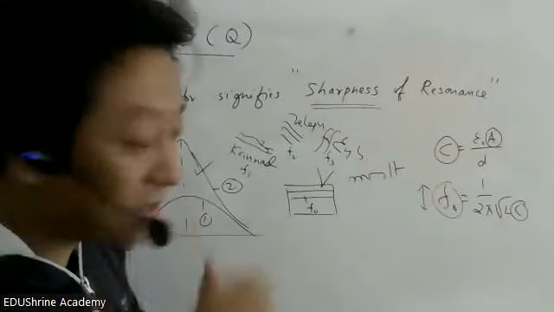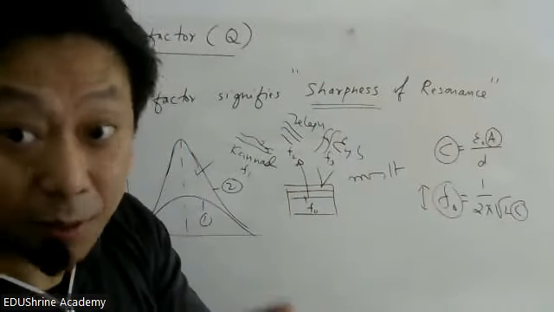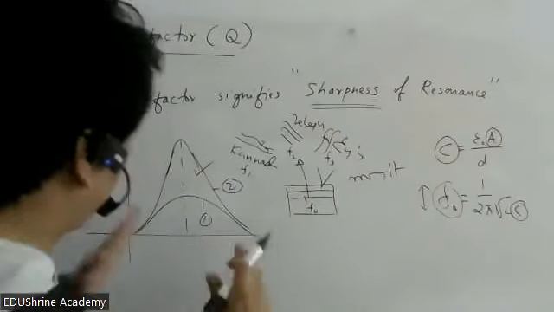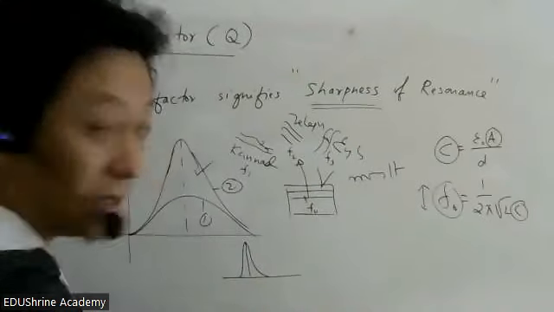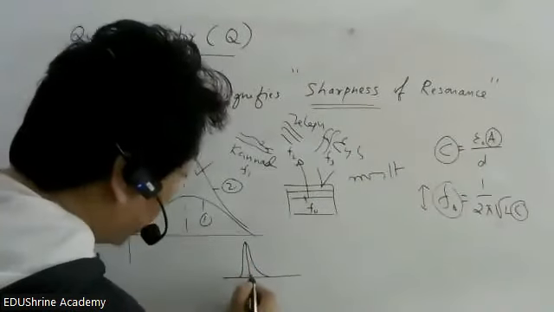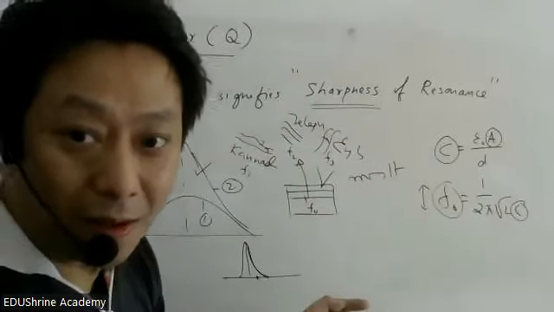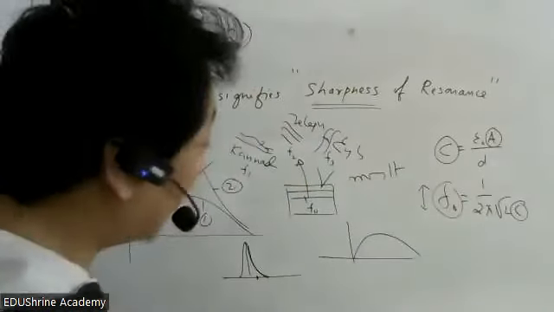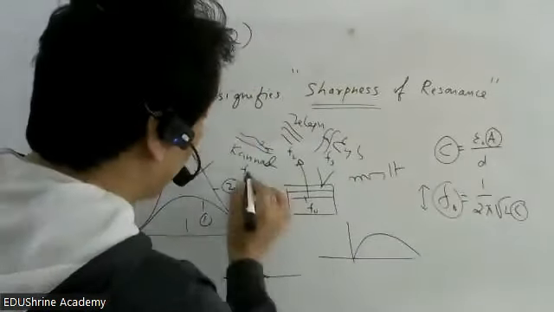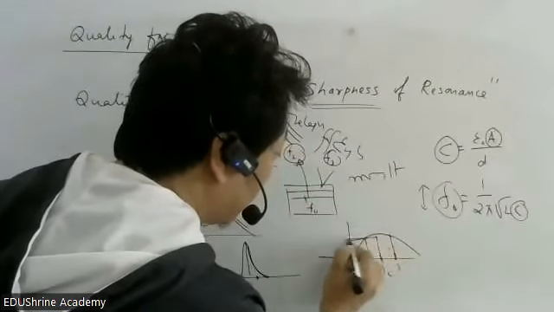Now, if you change the frequency and go to this frequency, then Telugu news will be heard. But for that, it is important that your resonance is sharp. So what happens when your resonance is sharp? For one frequency, you will get more current. The moment you change the frequency, it will drop quickly to zero. Otherwise, if your resonance is not sharp like this, then see, students, what happens? If this is F1, this is F2, this is F3, all of them are producing almost resonance, yes or no?